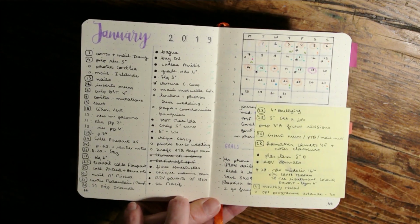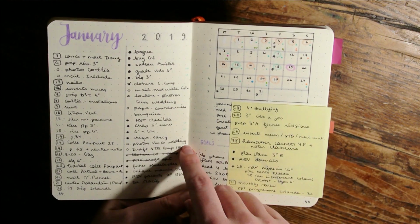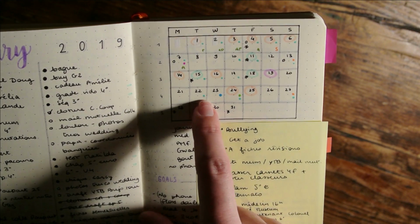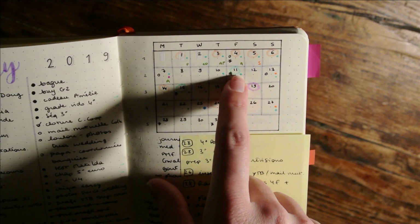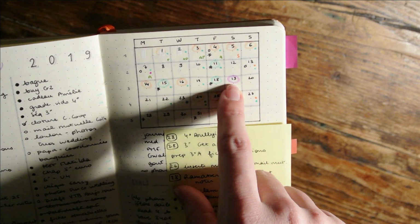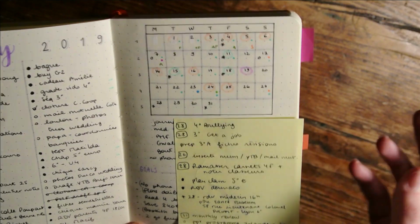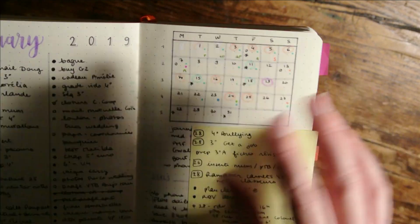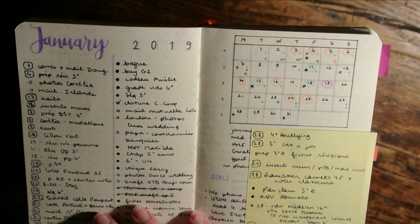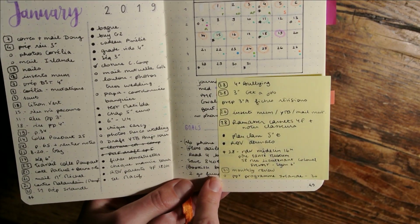As you can see, I didn't have enough space for all my tasks on that particular month. I had to use post-it notes, and so I used a kind of code for my monthlies. I was doing a star for an event, colored dot for things I was tracking, and then I cycled to date something happened. So peach is for birthdays, blue is for work, purple is for social events, and I also have pink for personal, yellow for appointments, and green for holidays as well. So yeah, this wasn't enough, and it didn't really work. I mean, it was fine until I didn't have enough space to write the rest of the tasks. But as you can see, it was only the last days of the month that were concerned.